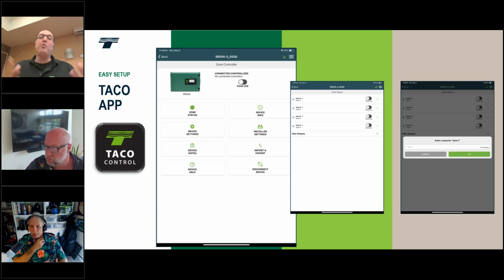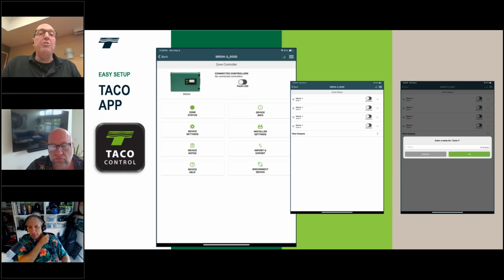Let's say you had more than one control in the boiler room in front of you, and they all look the same. You had 3 504s in the system. Which one are you talking to? Well, if you click on that radio button, flash LED, you're going to flash the green power light on the control. So now you know whether it's the left one, the right one, or the center one.